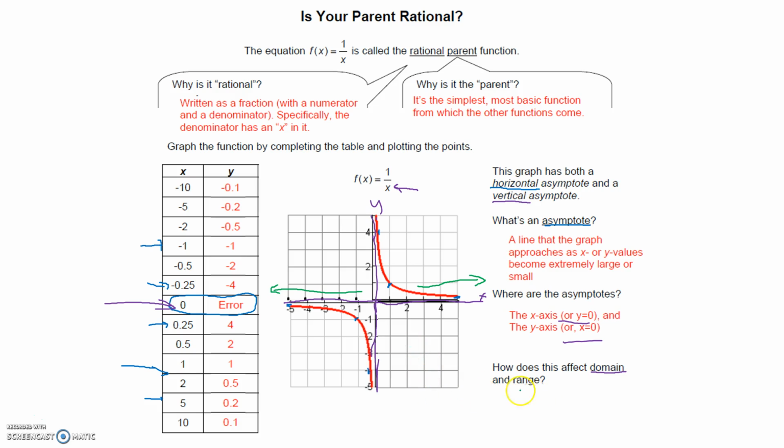And if we look at our range, or our y values, well, we see that in fact it does continue to negative infinity here, and it does continue to positive infinity here. And we see that in fact your range, or your y's, can be all those values except right here on the x-axis. So the x cannot be 0, just as well as the y cannot be 0. And if we wrote that out, we would say x is not equal to 0 and y is not equal to 0.